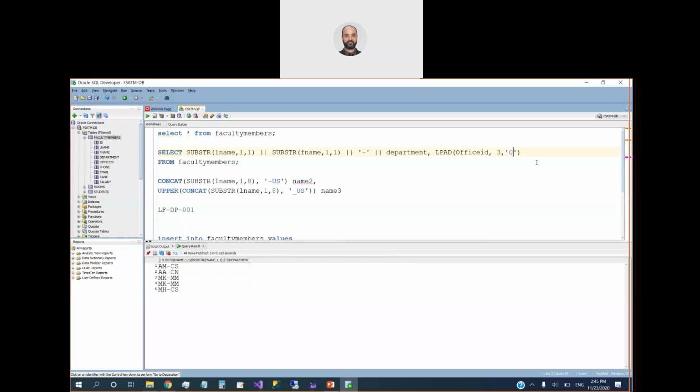So we want to fill up the spaces using zeros. In this case, it will work like this, right? So here we succeeded to retrieve the office ID with zeros at the left side.